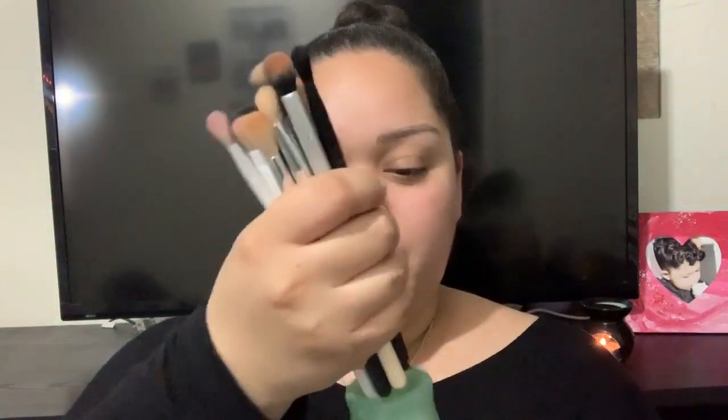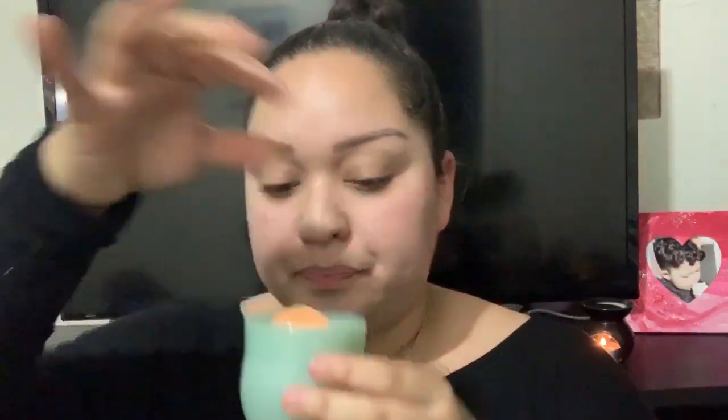My father-in-law actually made me these little containers. One's a brush container. I specifically asked for a brush container that's yay big, because I want all my fluffy brushes, all my blending brushes and packing brushes to fit in here. And then this one was made for my beauty blender, so it has space to air out because it's not that tight. And this one I'm gonna use for mini beauty blenders, the ones that you use for under your eye.